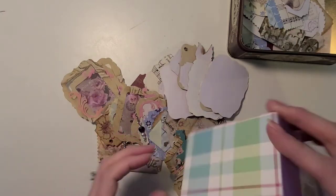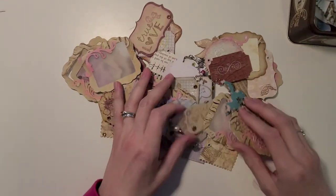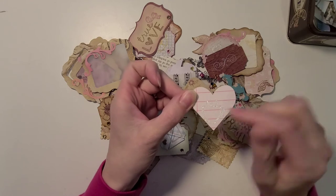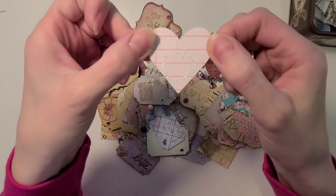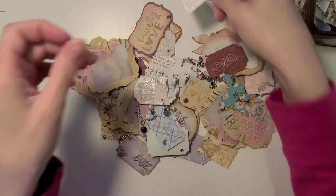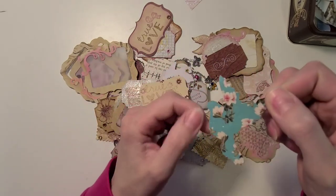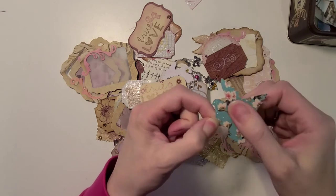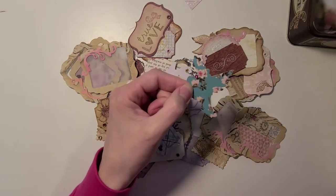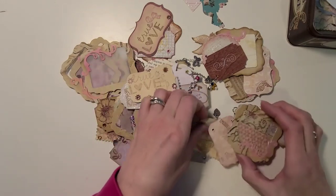I wanted to make some pretty things for my junk journal. Like this one — I embossed a coffee cup on top of the heart. Super simple, but it adds just a little bit of extra detail. You can see the shimmeriness — it's silver. And then I've got this bird cut out of beautiful paper. I clear embossed it and it turned the paper thicker and made the teal a lot darker. I've already used all the non-embossed ones so I can't show you the color difference.